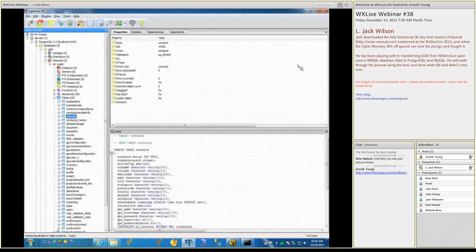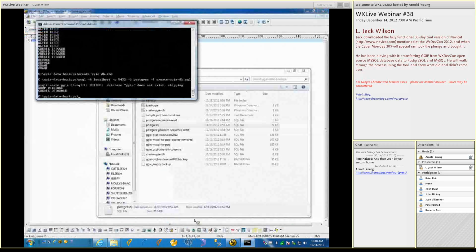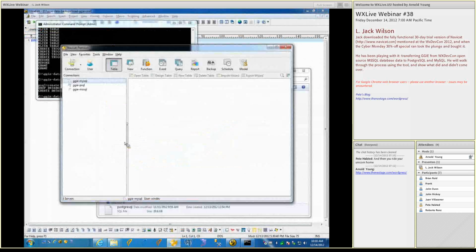So what we've got now is a target database that has all the schema that we ultimately want, but no data in it. So now we can finally use Navicat to move some data. So you could transfer it right now, but we'd have the case sensitivity issues. So what I ended up doing was Navicat will let you export to an actual SQL file, which you can then tweak a little bit and then play that in and create it. So let's see kind of how that works.